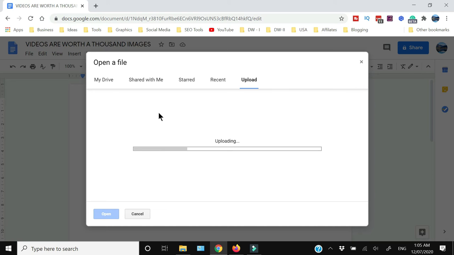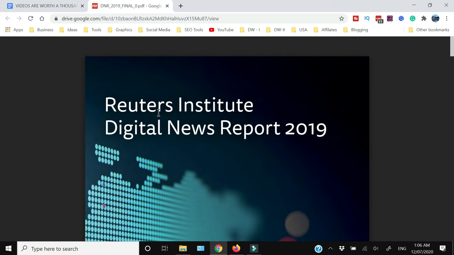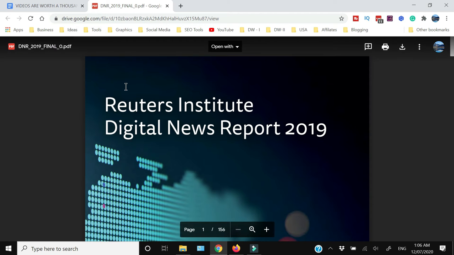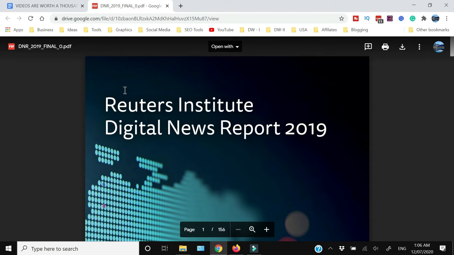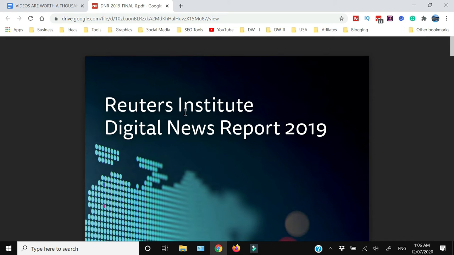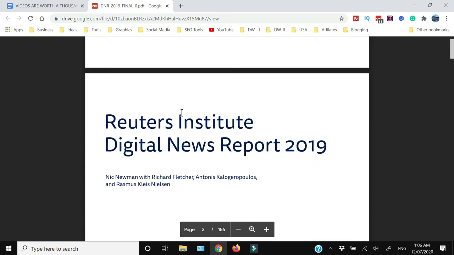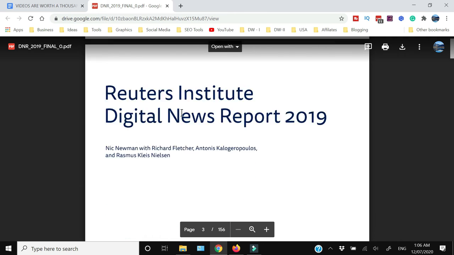We're just going to wait for its uploading, and then I'm going to show you how you can open this with Google Documents and do the editing. Now as you can see, while we tried to open the PDF file in Google Documents, instead of opening in a Google document, it has opened as a PDF within our browser. Since most browsers have the capability to run PDF files, that is what my Chrome is doing. Right now it has just opened this PDF file and it is still not editable.